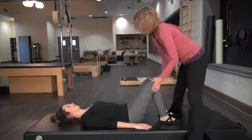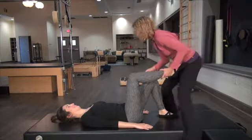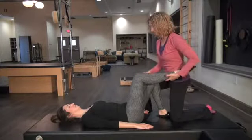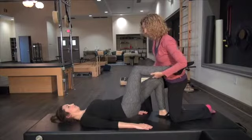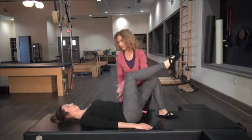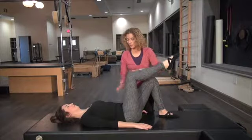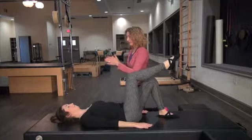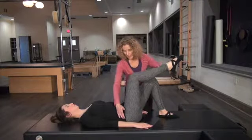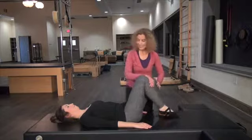Each side of the body is different, so we'll see what our challenges are for this one — this may be the easier side. Keeping the length and pressing up, keeping this knee between two panes as well. Relax the shoulder. Prep and up. On the next one, really focus on trying to keep the levelness as you go down — this hip wants to go a little bit before. Last one. Exhale up — keep this and just straight down. Then bend the knees in and give it a little stretch.